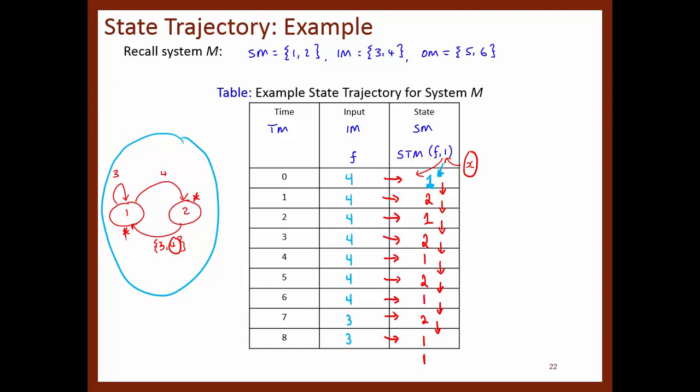So how do you complete this table? You have some time periods here. The input is given. This is given, the initial state. So that initial state, that first state has to come here. That's your first state. And from there, you move from this state, you get this input, you move to the next one, this input, you move to the next one, until you complete this state. So this is representing the behavior of the system for a time period.